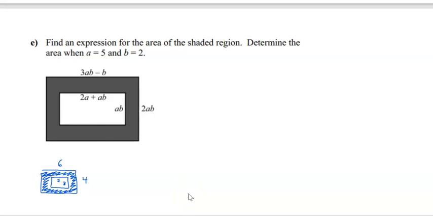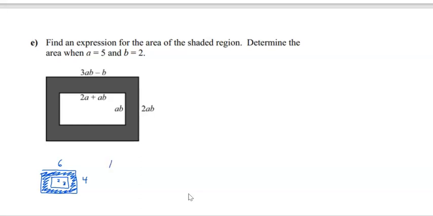Sometimes it helps when you're doing polynomials with shapes to think about it in terms of numbers that we know well instead of a's and b's, because the variables can get us a little bit stressed. So what we want to do here is think about what we do when we have to figure out a shaded region. Let's say that we just think about it in terms of numbers down below.